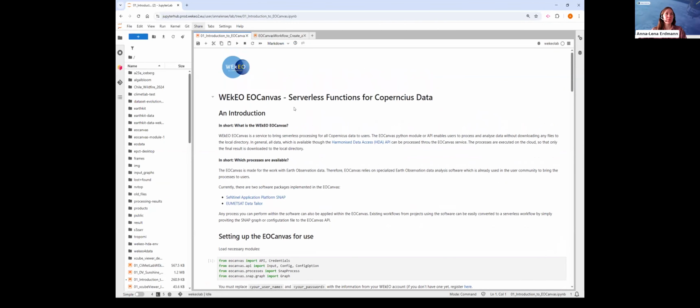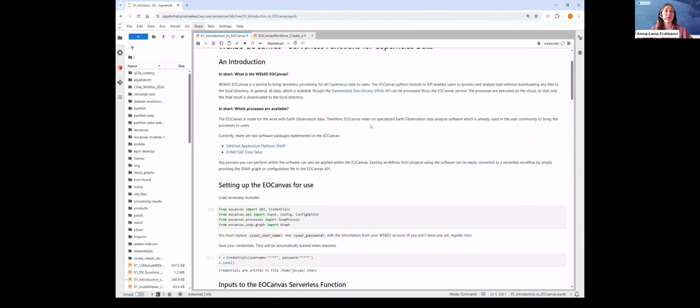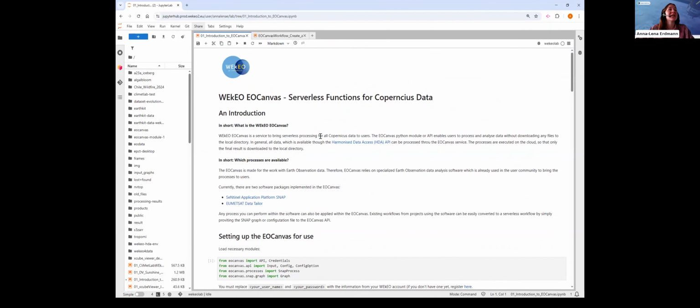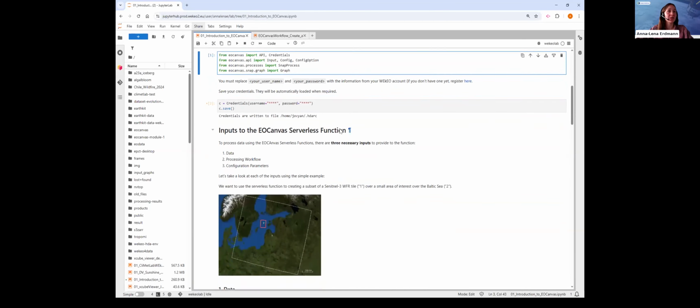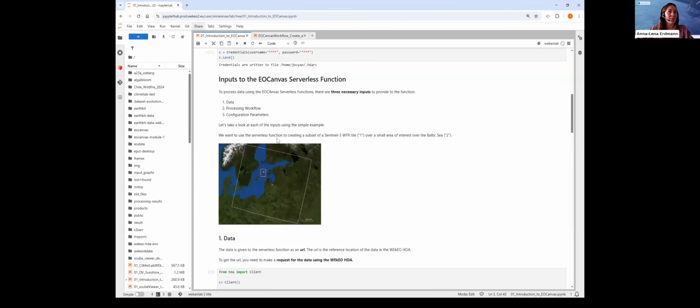This notebook shows you a small demo of how you can take one big satellite tile of the Sentinel-3 satellite and make a really small subset. So take a huge file and only get a small subset without downloading that large file in the first place. Of course, we first have to do some imports of the Python modules and the necessary functions, and this is what we're planning to do.